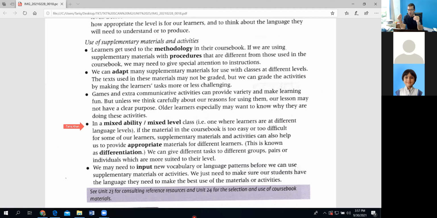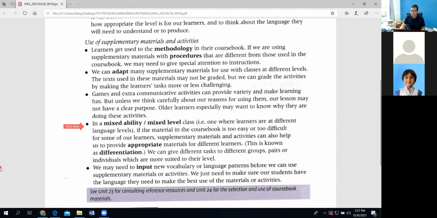Or the same activity can also be made challenging for those who are good at it. And for the other group, you change it to a little bit lower type. So adjust it according to the level of the students. That is called differentiation. Is that clear at this point?